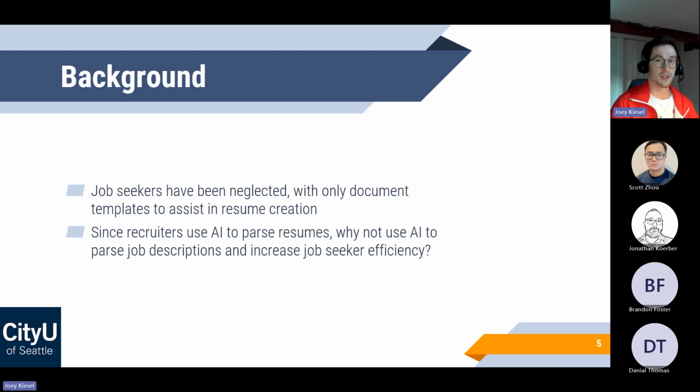Resume templates have been available for many years, but there's minimal guidance on what information should or shouldn't be included. And the oversaturation of these resume templates makes it pretty impossible to tell if the template you're using is properly formatted or would be accepted by an AI parser. Since these parsers have become so prevalent on the recruiter side, I wanted to create a similar program that assists job seekers instead.